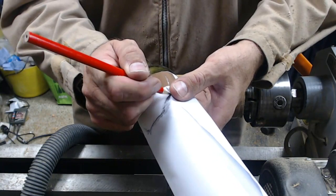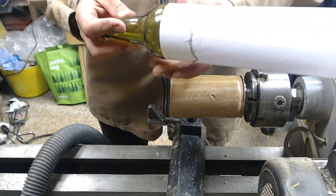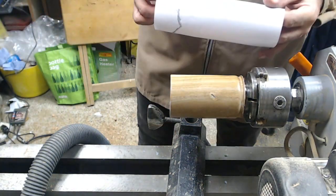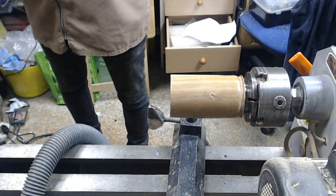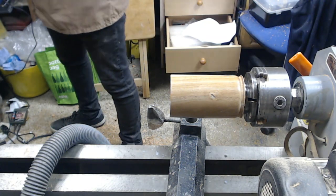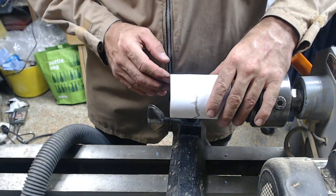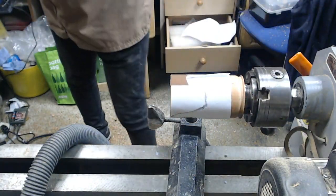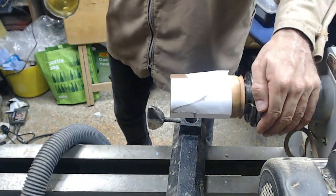Now I'm going to mark where the joint of my paper is too. Then I transfer that over to here. Right, now I need to just shorten this paper a bit. Where's my scissors? There they are. Need to cut that about there. Right, and now that will slide on there like that. That is my template for cutting out, is it not? Yes. That will go in there. Job done. Job's a Billy Bob.